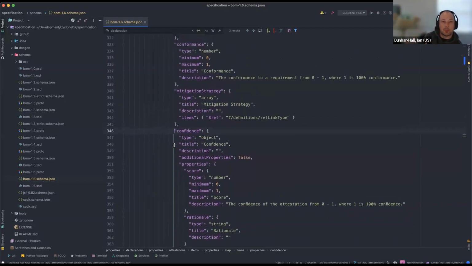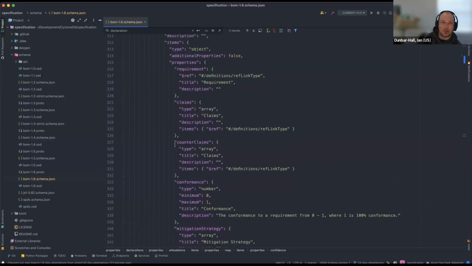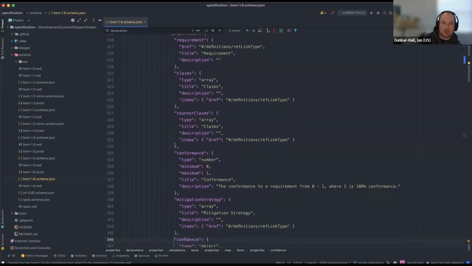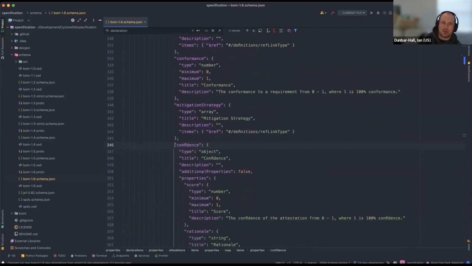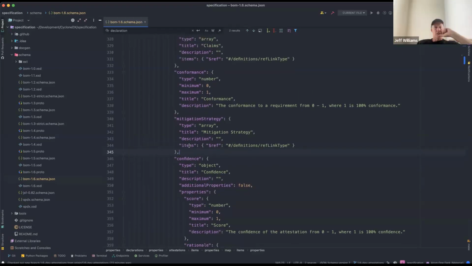They're quantities. They represent different things, but the quantities come with a rationale for why you gave that number. And if there's a difference, then you have mitigation strategy on conformance. It's an organizational thing. It's a very minor nitpick. So you're saying the mitigation strategy should be under conformance? That was my thought. And likewise, there's a rationale for confidence. There's not a rationale for conformance. Does that make sense?